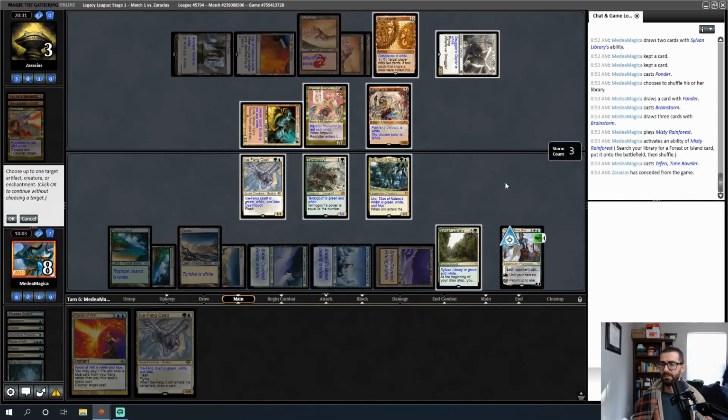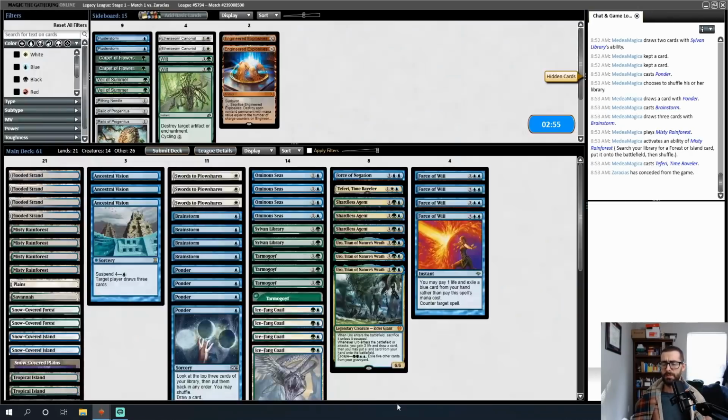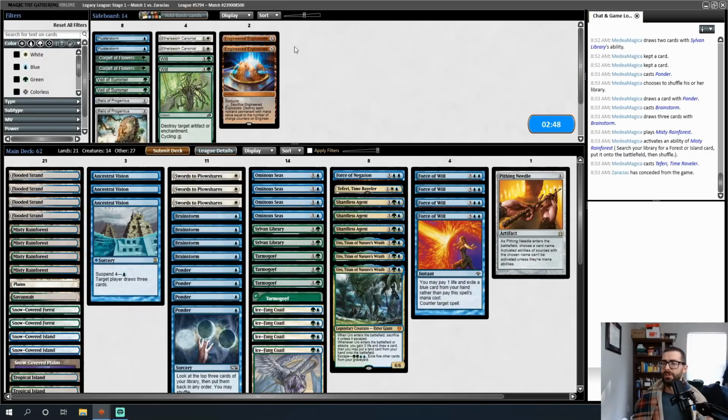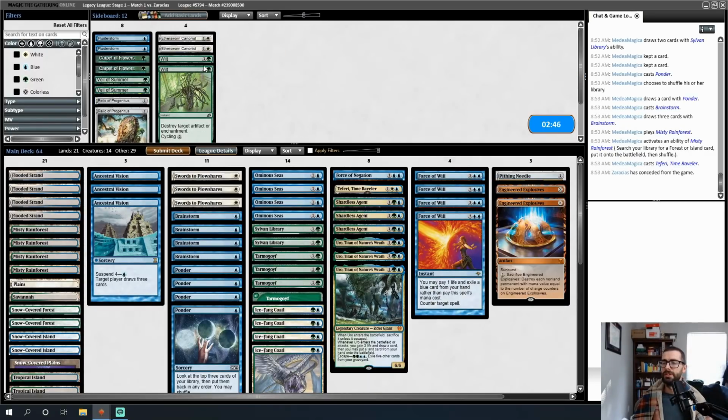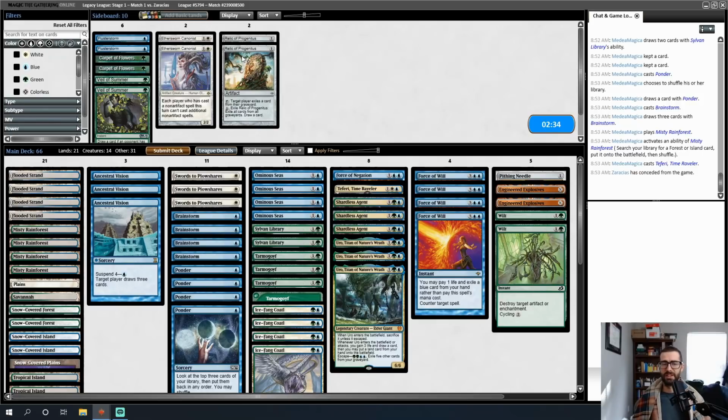Yep. There we go. I think we got a little lucky that my opponent flooded out in the mid game, if I'm being perfectly honest. Pithing Needle's good, EE is good, and Wilt is good. Relic of Progenitus does some stuff against the Goblin Welder side of the deck, so I can be thinking about this as well. Because that recursion is kind of a pain in the ass.